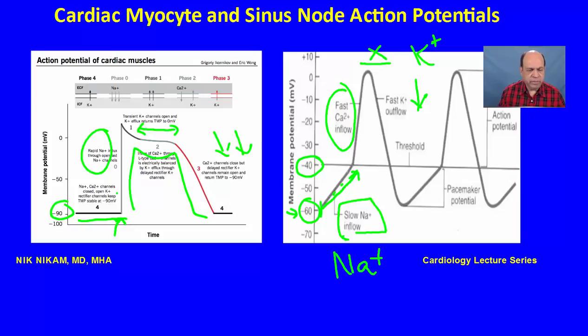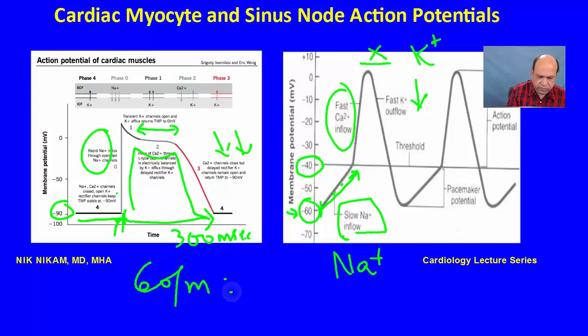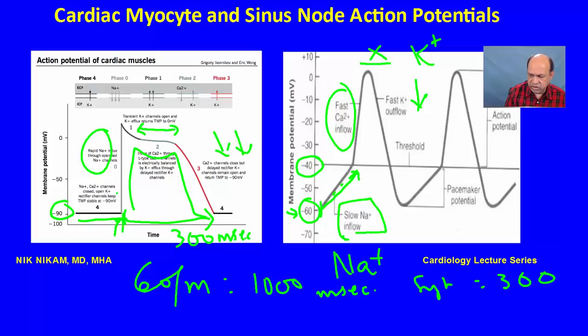Another important thing that we must remember is this action potential duration, which corresponds to the systolic phase of the ventricle or the systolic phase of the atrium, is very, very short. It's maybe 300 milliseconds. If your heart is going at a rate of 60 beats per minute, you have 1000 milliseconds, of which your systolic phase is roughly 300 milliseconds. That leaves the diastolic phase at approximately 700 milliseconds. How does the heart rate increase?